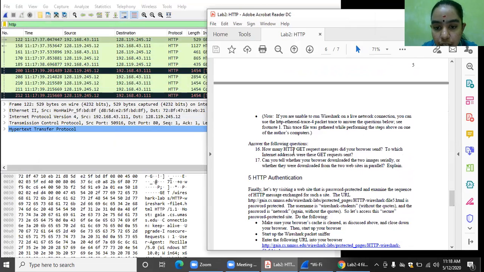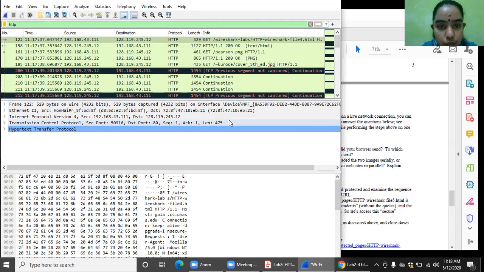How many HTTP GET request messages did your browser send, and to which internet address was each GET request sent? As we can see here, there are 3 request messages.